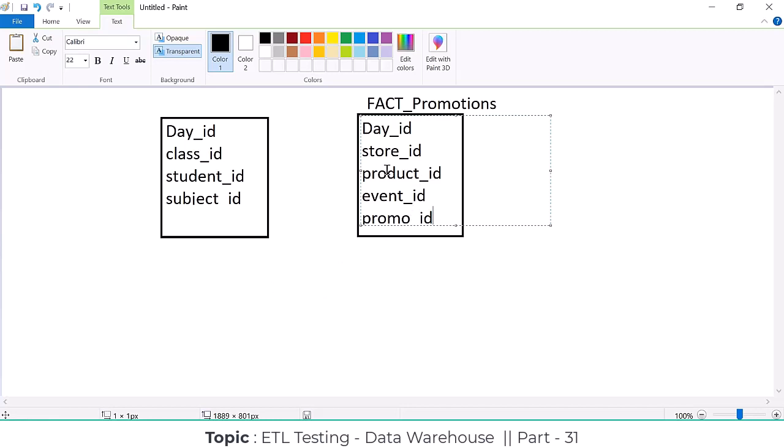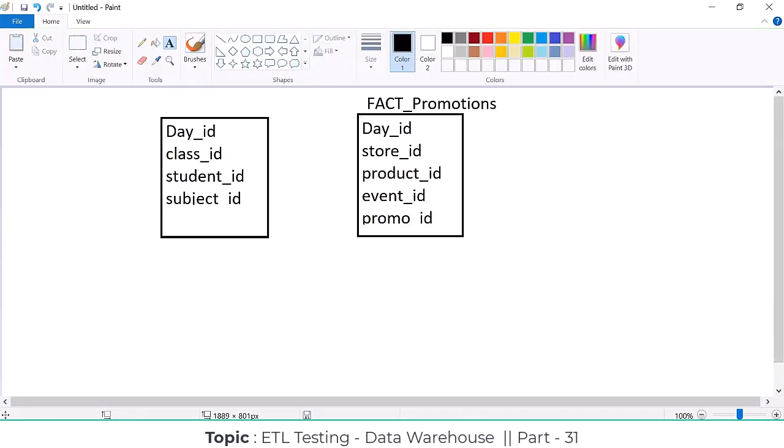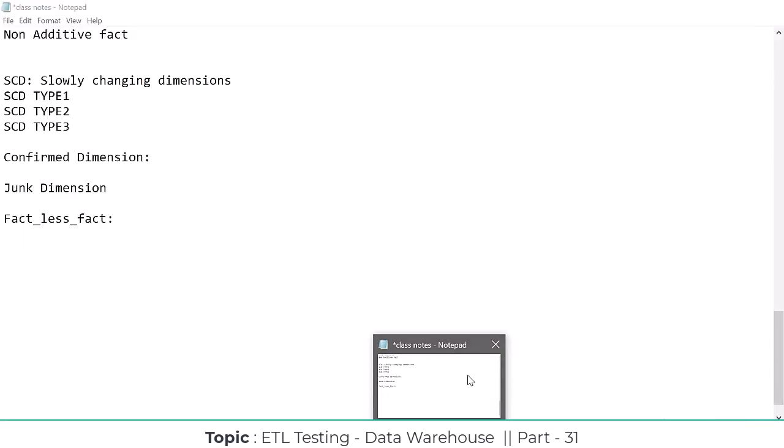Clear, guys? Any doubts here? Okay. Finally, a factless fact table is nothing but a fact table that won't contain any measures. You people know the measure.